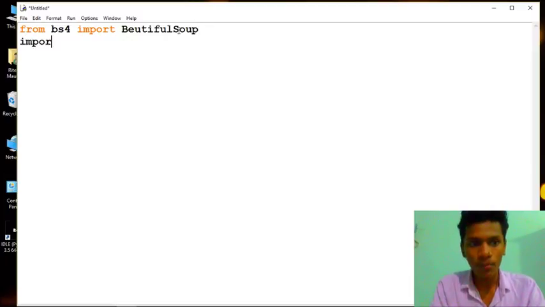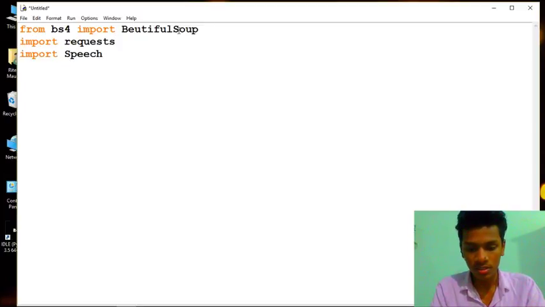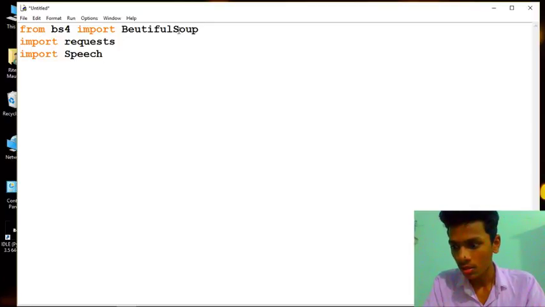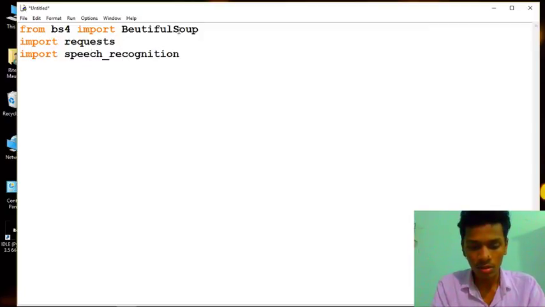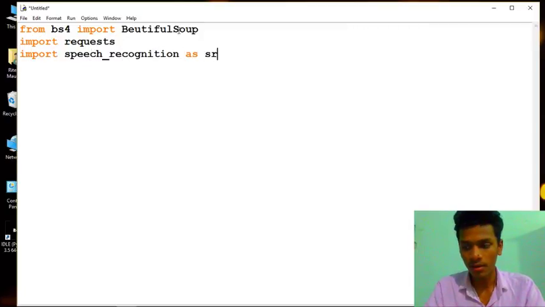And I'm going to import the requests module, and import speech_recognition as sr. That's all we need to import.